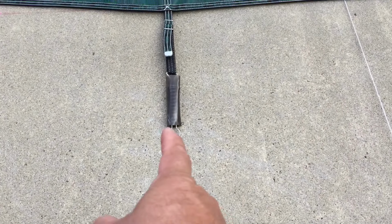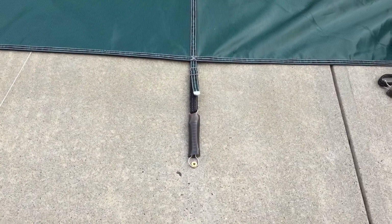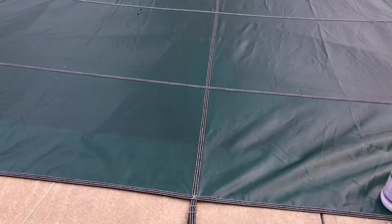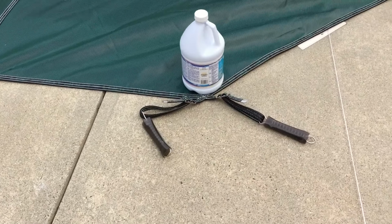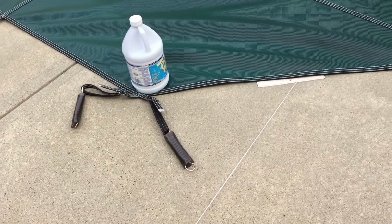So we did these anchors that go straight across both sides. So there's 3 points right now. Well, there's probably more. Anyways, there's at least 3 points where it's tight all the way across, 2 in the long direction and 1 in the short direction.